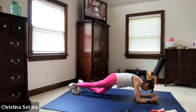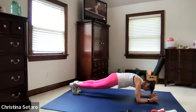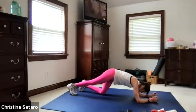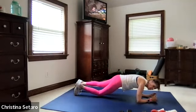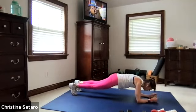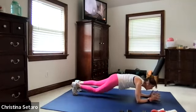Now, I like my hands apart. Feet are just a little apart. Make sure you're not up here, okay? Bring your weight over the hands. Come on. We're doing 30 seconds here too. You're already well into it.